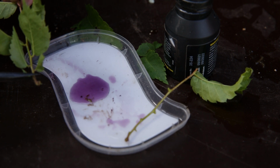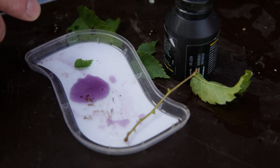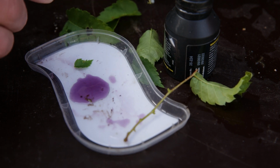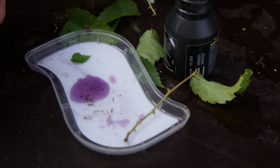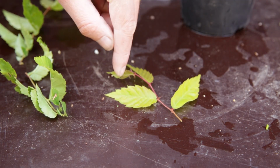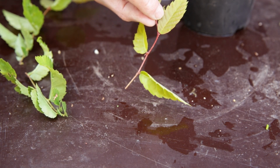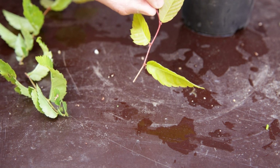For the other cutting, I'm going to do exactly the same thing. I'm just going to clip the end off, going to remove the leaves. Leaves will very easily start rotting, which is why it is good to remove most of the leaves and just leave one or two on. This, for me, I could root it as cutting as well, but I'm not going to, because I don't like the big distances between the individual leaves.